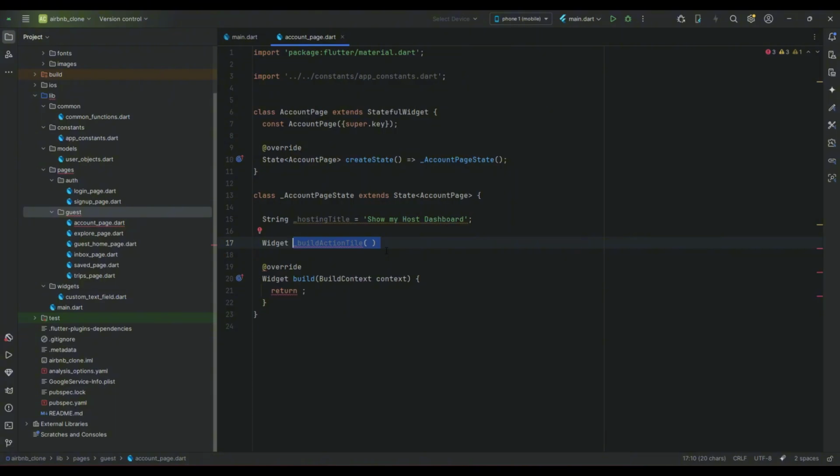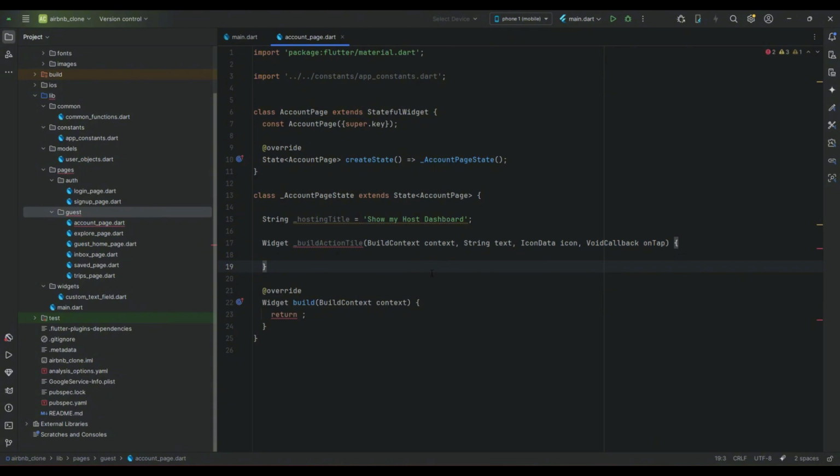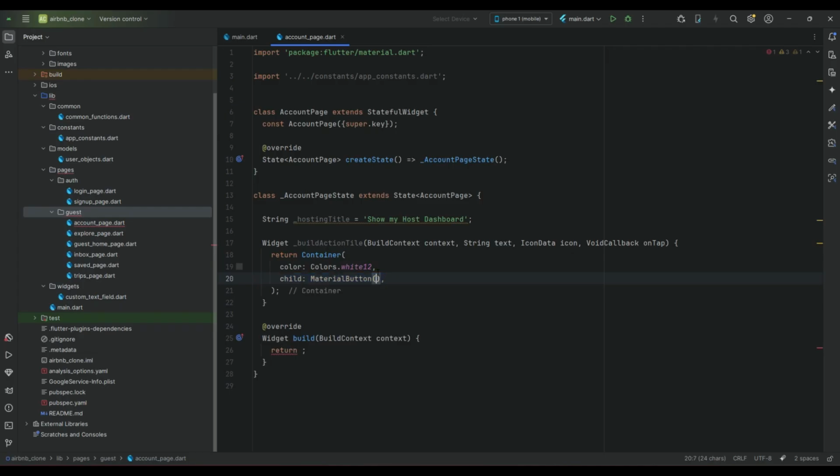As we will have 3 buttons, instead of writing the same code 3 times, we will make this code reusable. We create this function in which we implement that reusable code, which will receive the context, the text which you want to display on that button, the icon we want to display there, and the click event, of course. Other than this, we will also implement the user profile image and the information here. So let's implement this design for the buttons.